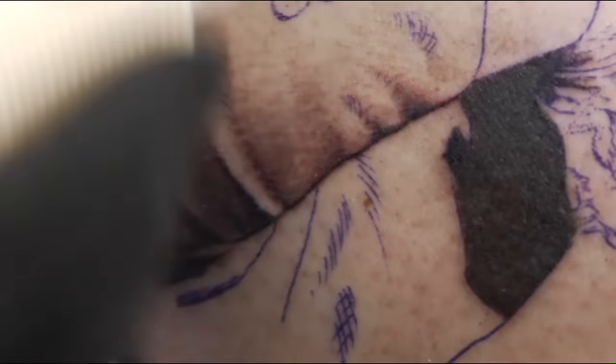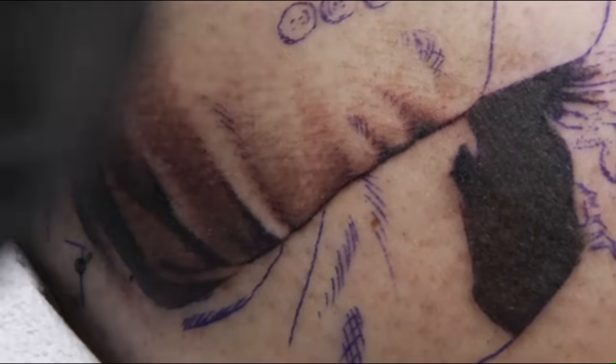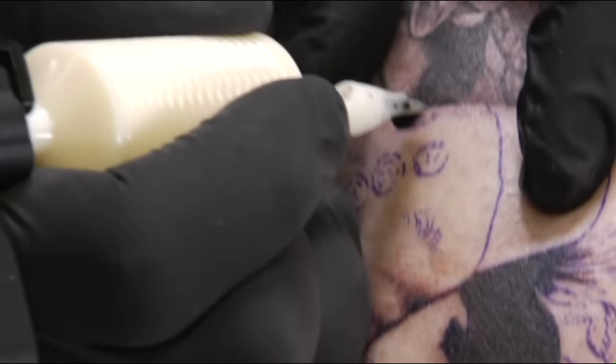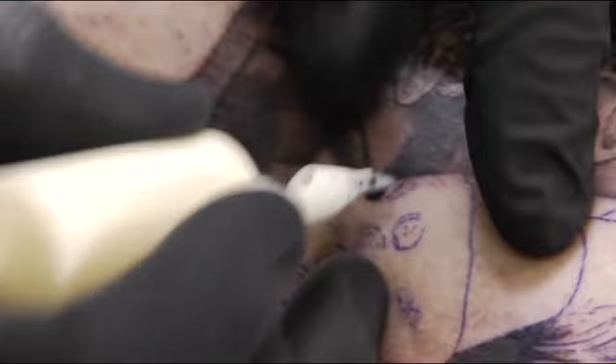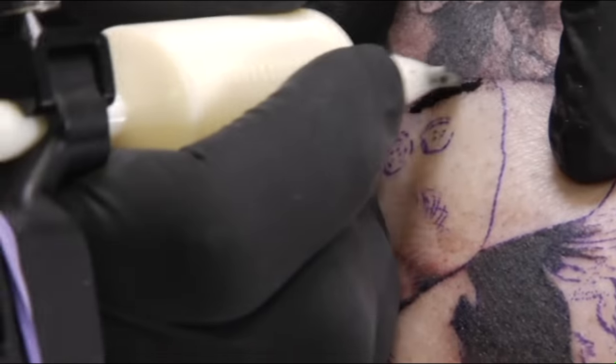Another helpful technique when you're doing the overall shading, meaning you've got this huge area of gradient, you definitely got to pull it off to where you don't want to see any lines or any needle markings or whatnot. The goal of every portrait artist is to make it as smooth as possible.